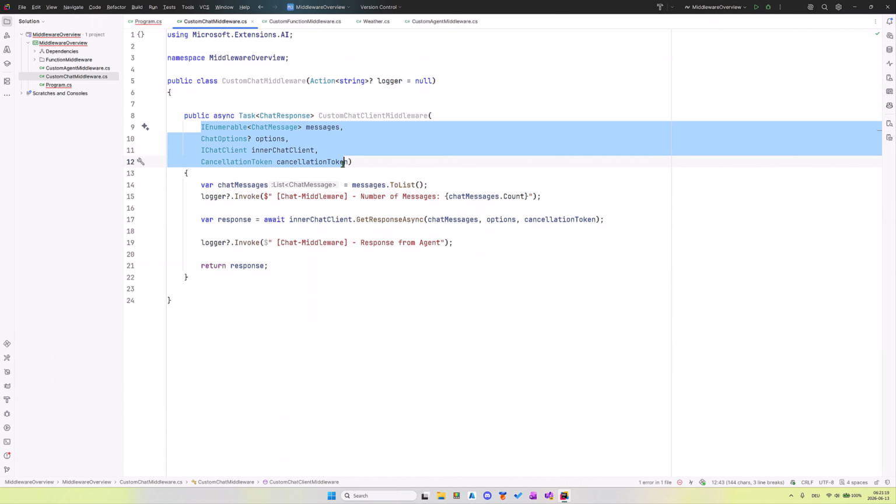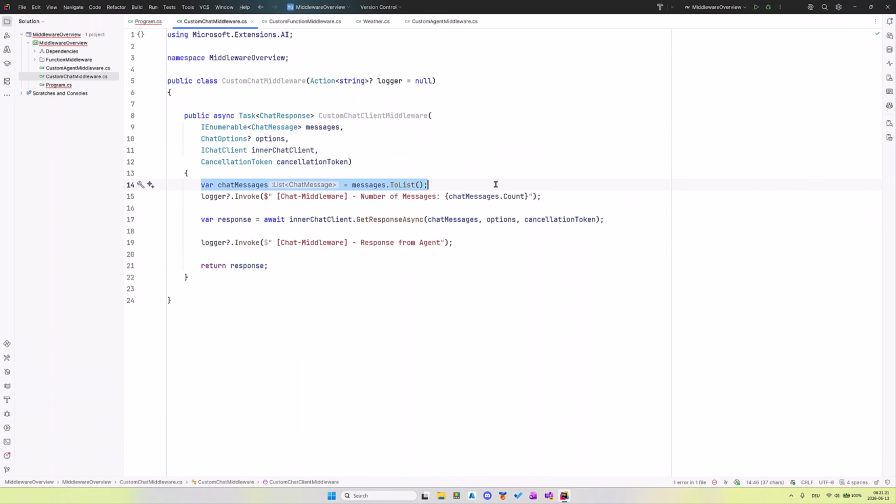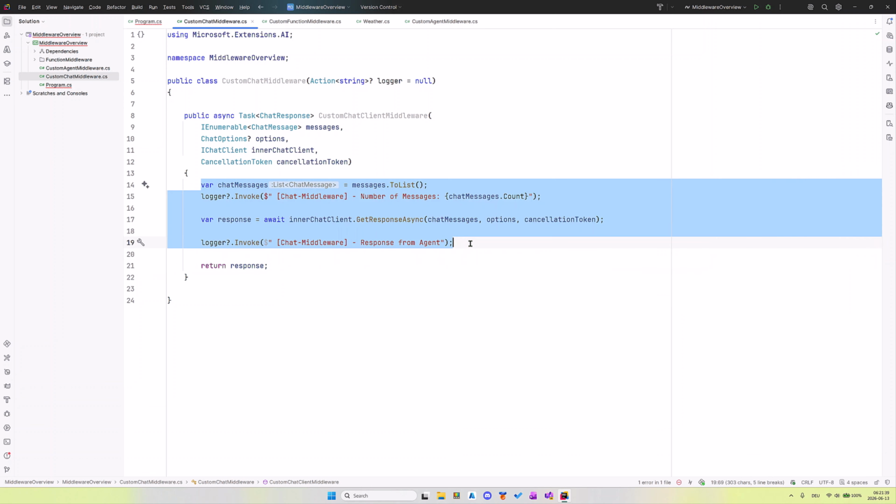These are the parameters. And here we get the message list. We just print the result, and this is allowed to go to the agent, and we get the response back from the agent. Finally, we return the response. So here also you can take the control whether you want to continue the process or not, whether to call this one.